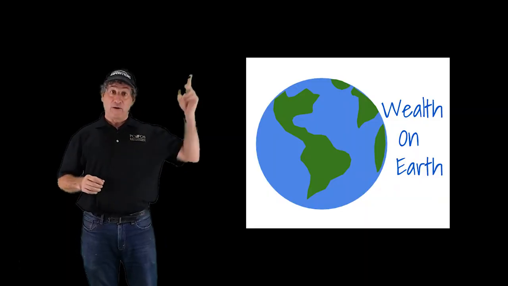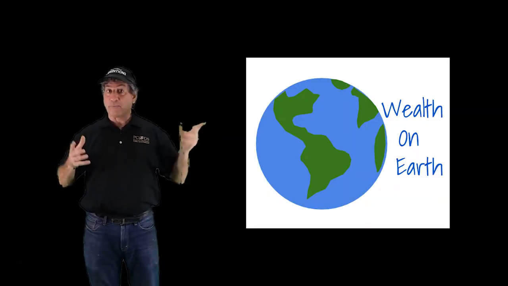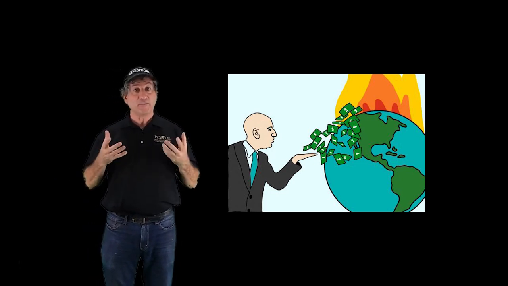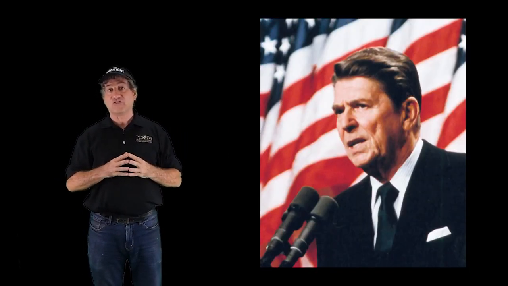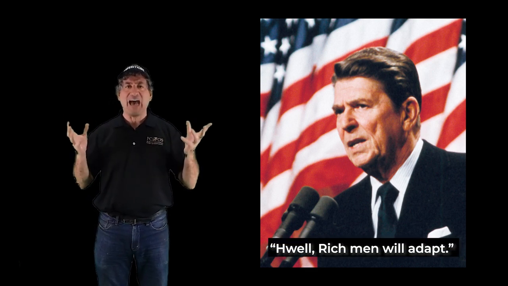Scientists and engineers in the north, in the US and Canada and Europe, are using some of their great wealth now to figure out how to keep ecologies going in the frigid environments of space and the moon and Mars. Nothing that happens to this planet will ever be as harsh as those places already are. So there really is no point in trying to flee the Earth and colonize another planet to get out of dealing with climate change. And the wealthiest few, whether out there or down here, will be able to afford to live in engineered biospheres that keep them safe. To paraphrase Reagan, we should say, "Well, rich men will adapt."